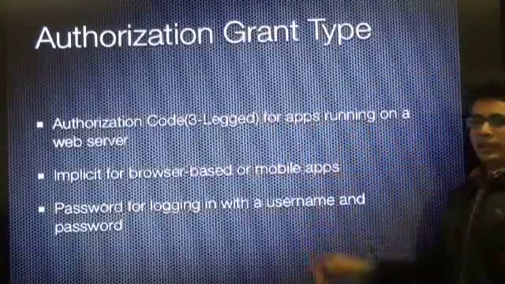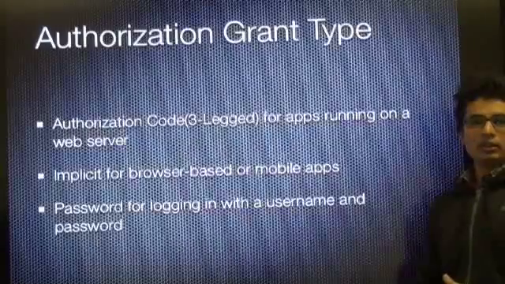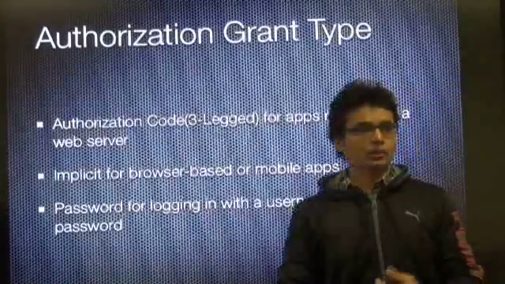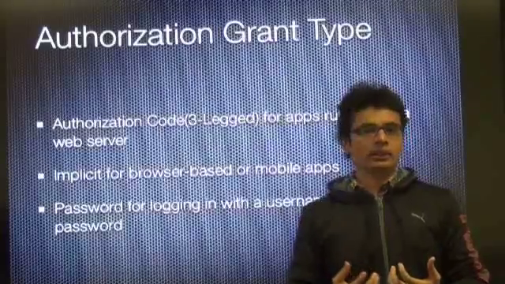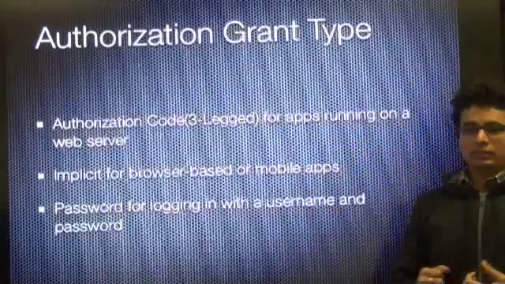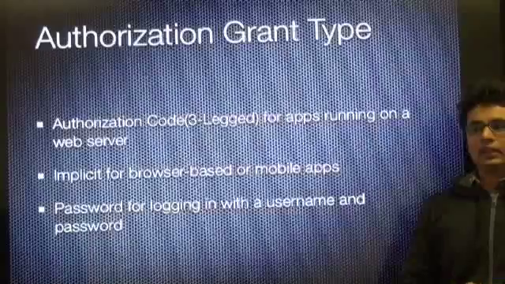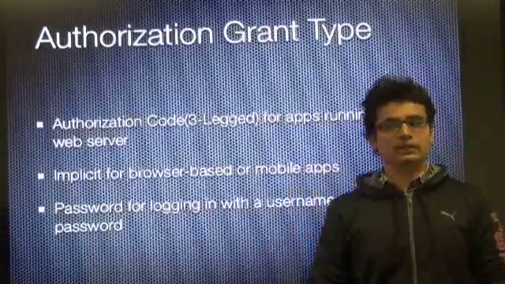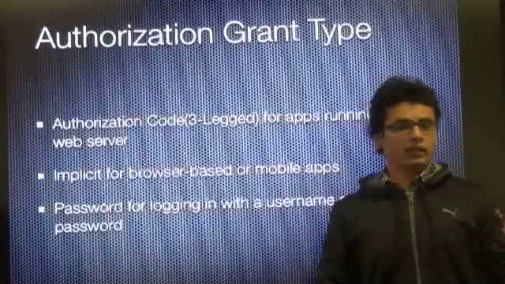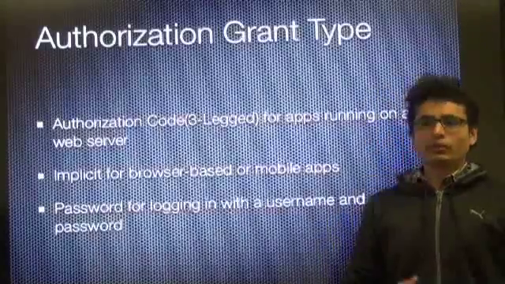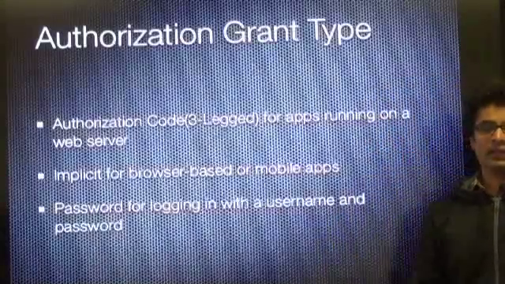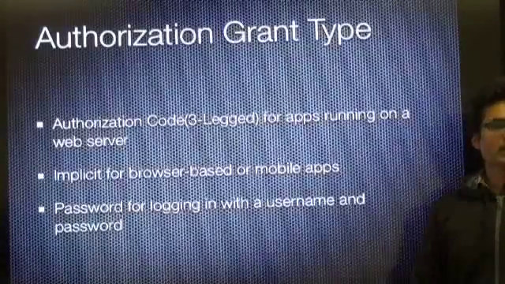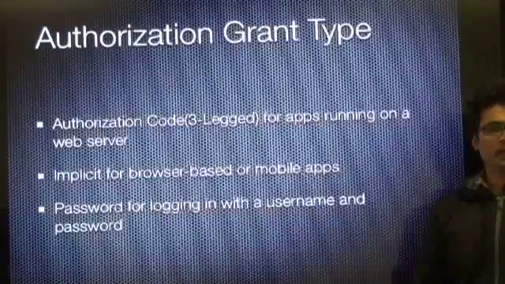So I was studying different kinds of grants in OAuth. The problem with a mobile application is that it cannot keep anything secret. The client secret is supposed to be stored only on the client side, and the developer cannot reveal it to other developers. With mobile, I have installed some app, and if that app has the client secret, anybody can reverse engineer the application and get the client secret.